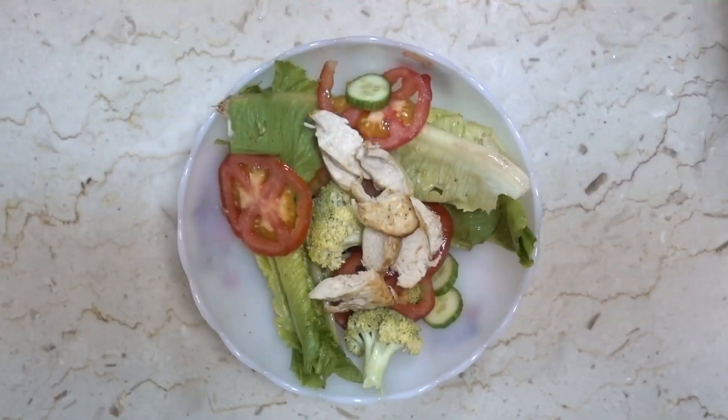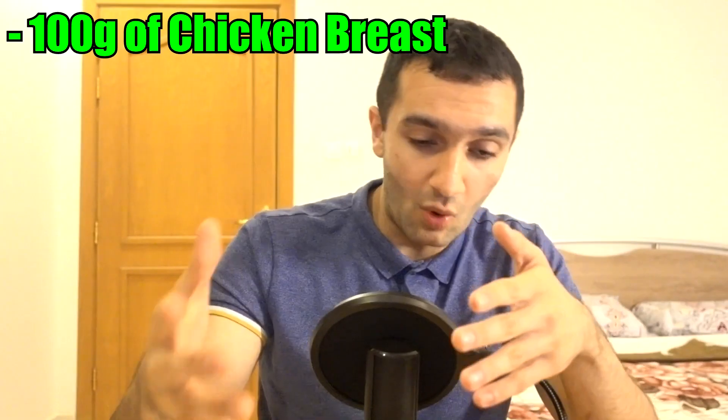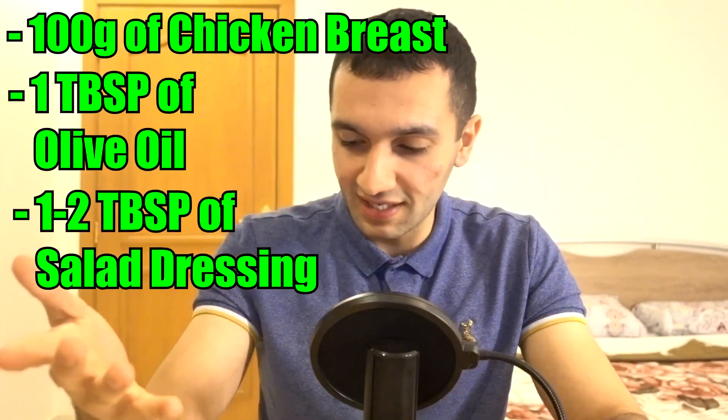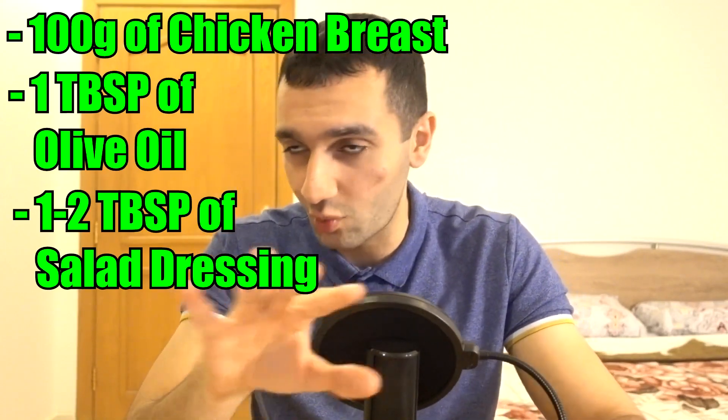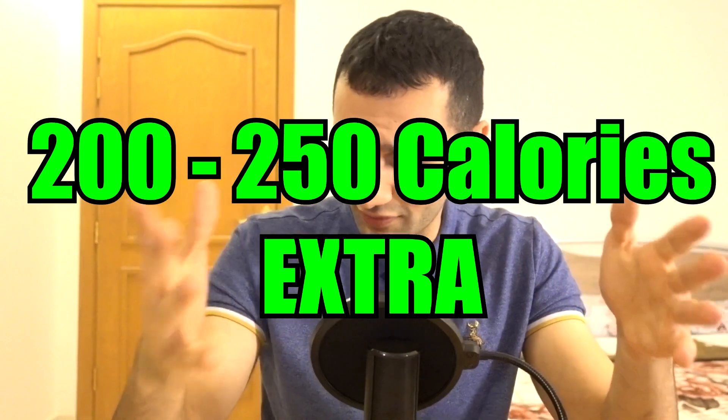Total for the chicken salad is 199 calories. Macros: 23.5 grams of protein, 11.5 grams of carbs, 6.5 grams of healthy fats, and 5.5 grams of fiber. This should keep you full for a solid two hours. To increase calories for hard gainers, use a full 100 grams of chicken breast, one tablespoon of olive oil instead of one teaspoon, and one to two tablespoons of salad dressing plus some caesar chips — adding about 200–250 calories to bring this to around 450–500 calories.